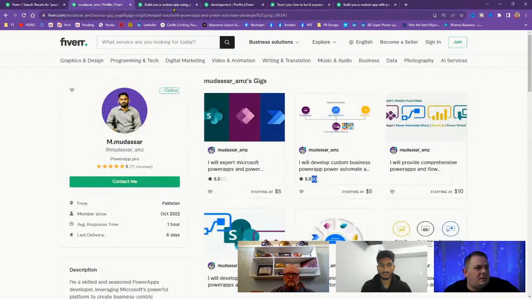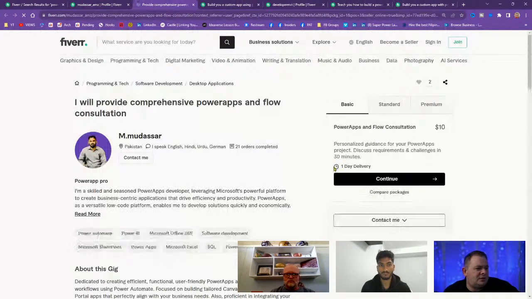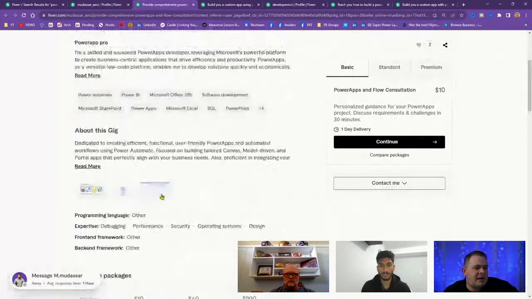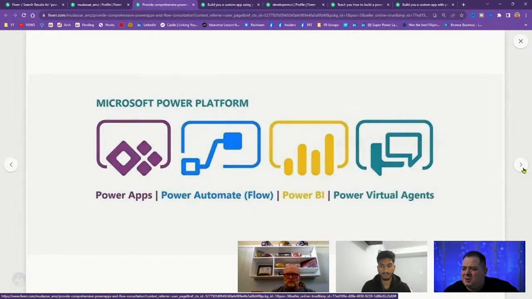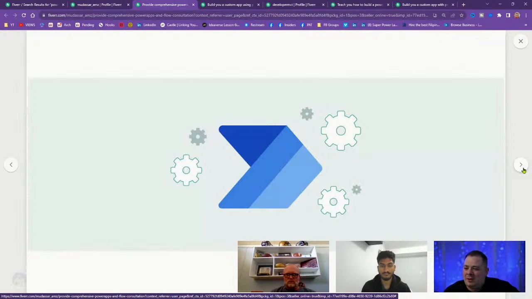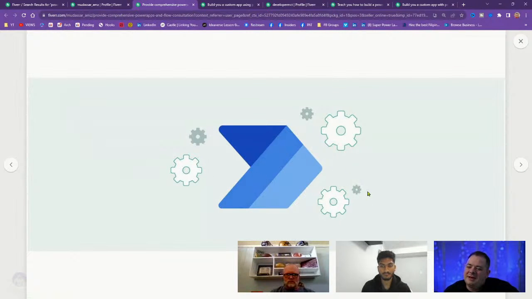All right. So part of what I was going for here, I will provide comprehensive Power Apps and Flow. Okay. So let's look at this. What examples of his work does he have for that work? He's got a screenshot. This is marketing stuff. And these logos are very dated. These are probably like 2 years old. Okay, that's the new Power Automate. But what does this tell us about the type of apps that he builds? Nothing. All this tells us is that he can go get a logo from Microsoft, maybe put it in Canvas and put some sprockets around it, or something. Maybe he found this image on Google Images.